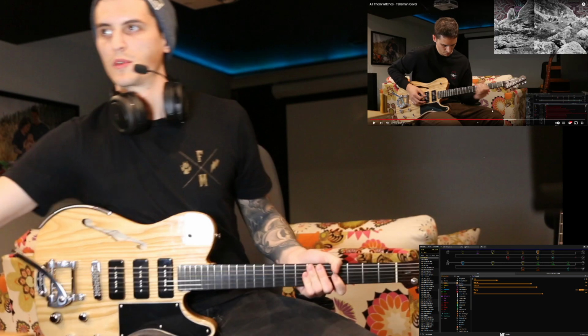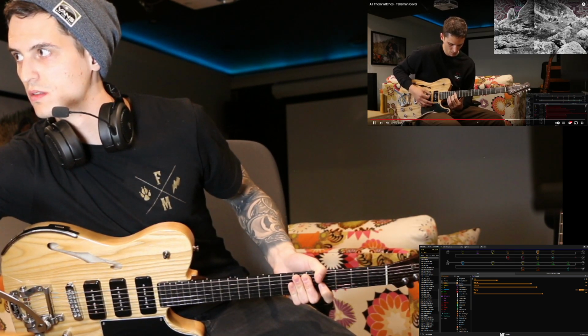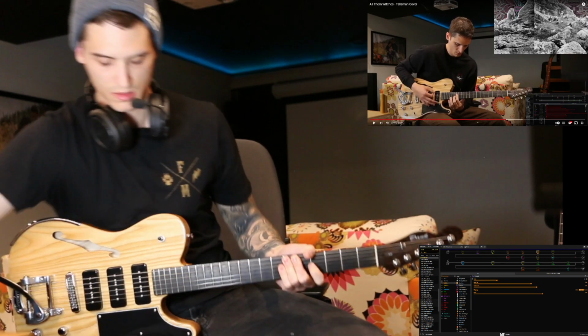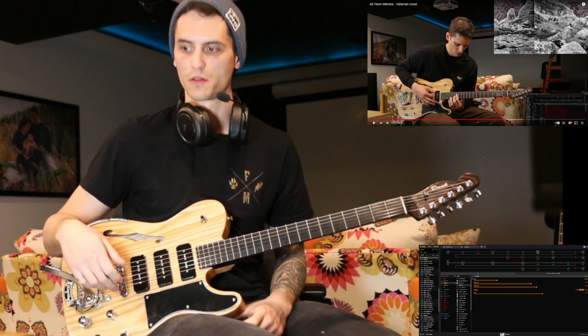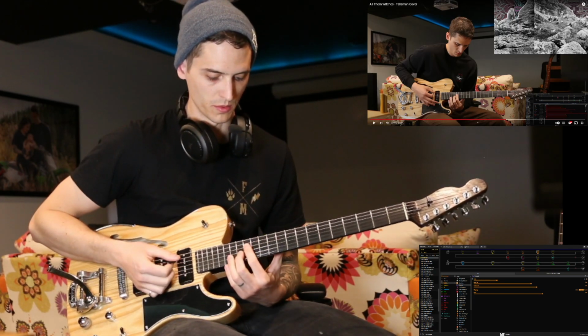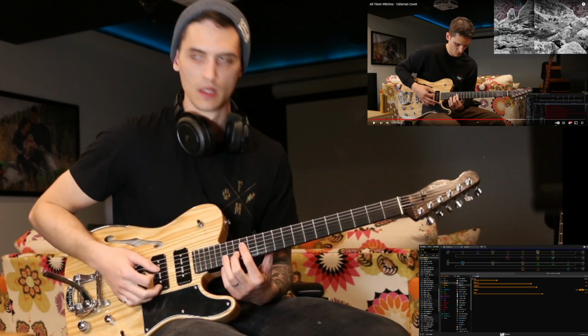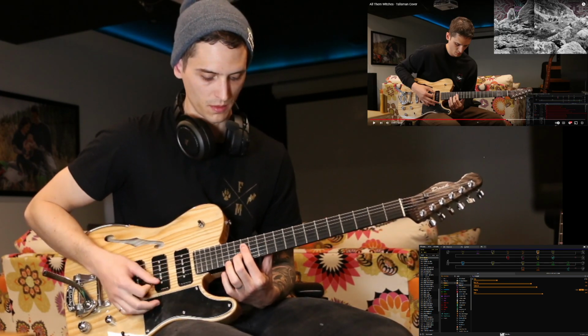So after that's all done, we come up to the next part. It's kind of like a high riff. This guitar I have has 3 pickups. I switched to the middle pickup only just to give it a little bit more mid-rangey kind of drive. So this part of the riff, you're going.